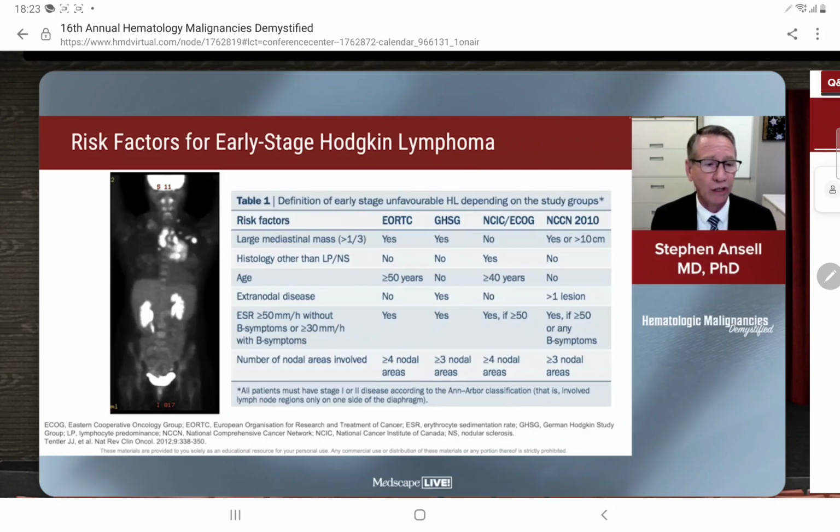The second important concept is the issue of favorable and unfavorable disease based on prognostic factors. And this slide here highlights a patient with a limited stage disease. You can see the disease located in the chest, but importantly, factors including the number of nodal sites, the size of the disease mass, the histology, the age, the presence of extranodal extension are all prognostic factors that would constitute unfavorable disease. The reason that is important is the number of rounds of chemotherapy may be more, the dose of radiation may be greater if you have unfavorable factors.